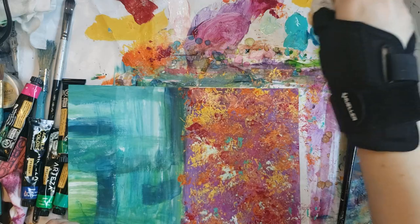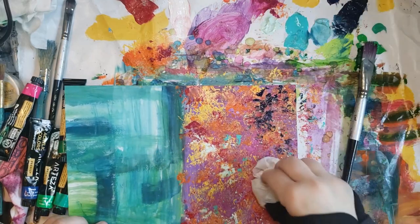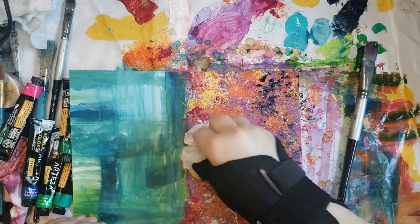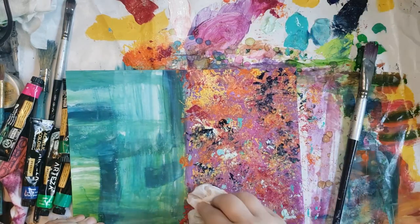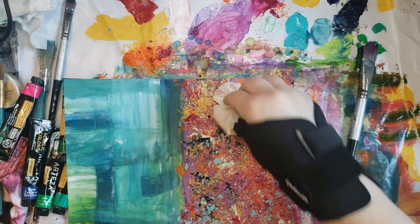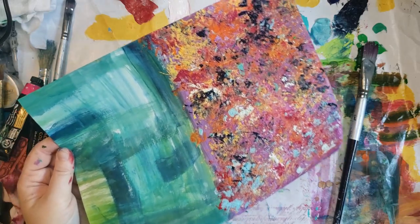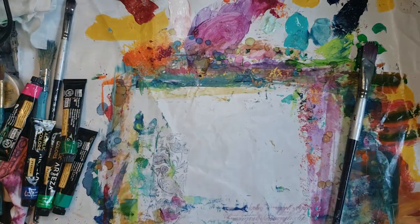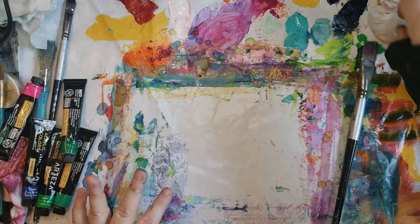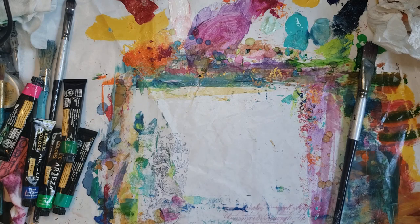And maybe get a little bit of the blue. This is a party happening over here. Got a party going on. That's fun. That is a fun background. I mean, just paper bag, plastic bag. Play with your media, your mediums, your paints and whatnot. All right, I'm tired. I'm not doing a second one of those.